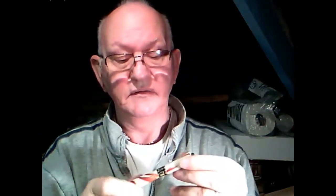Well, there you have it, one classic Elite fountain pen. It's turned out quite nicely. I do like this kit actually, it's a really, really nice kit. I've enjoyed making it. All the fittings are nice, so very, very pleased at the way it's turned out. There you go, one classic Elite fountain pen. Turned out quite nicely.